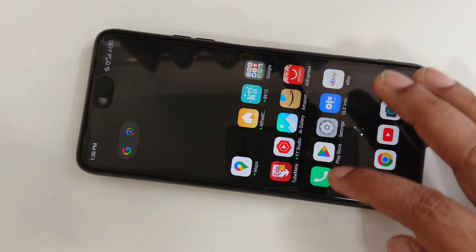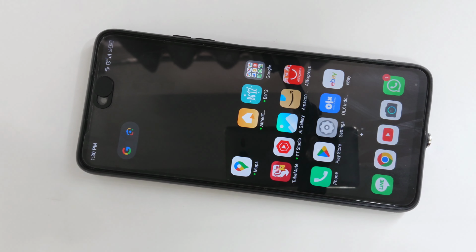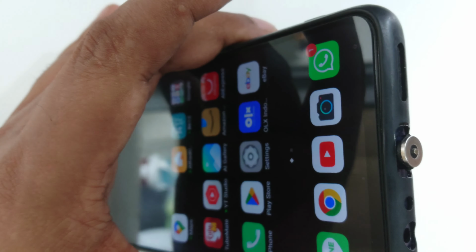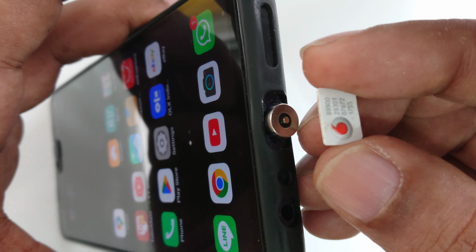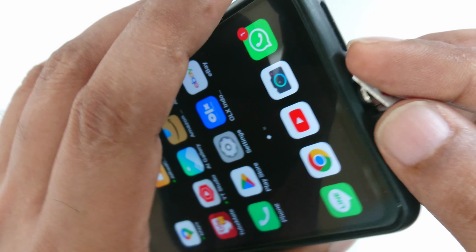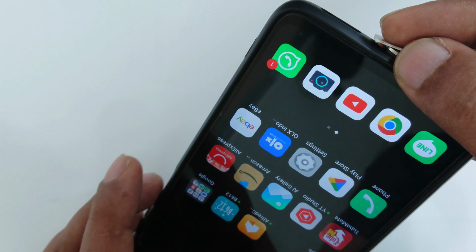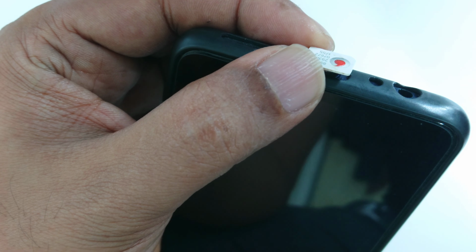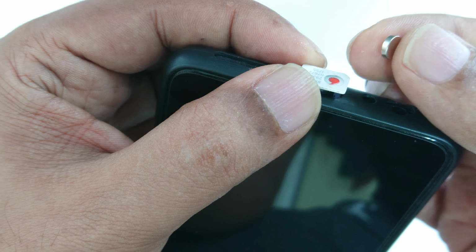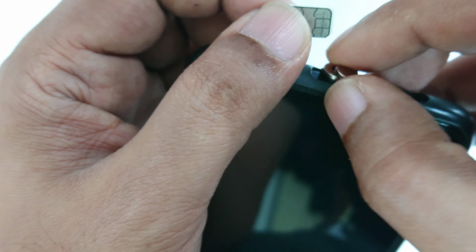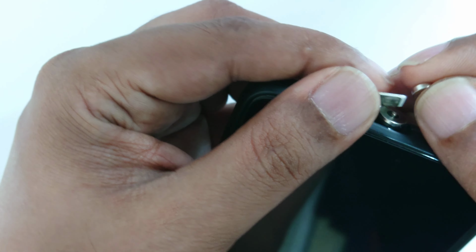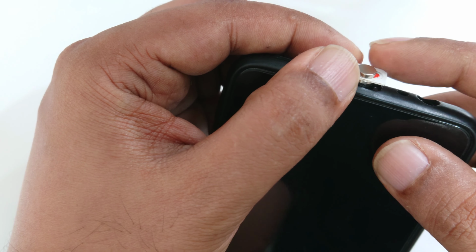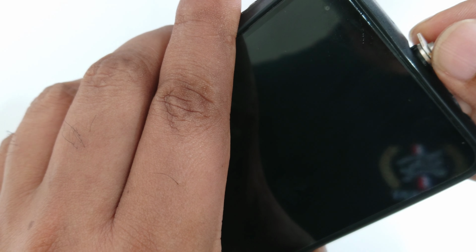Okay, nothing. Google Play Store, nothing. What we do after we connect our connector, we have to take one SIM card, a local SIM card, any SIM card. We have to place it here. Let me close the phone. Okay, we put it here, and then a small magnet, 1 mm thick, 3 mm. As you can see, it's automatically going to stick. Have to stick on the top. Very simple, the easiest way, because our connector is already a magnet and is already inserted.